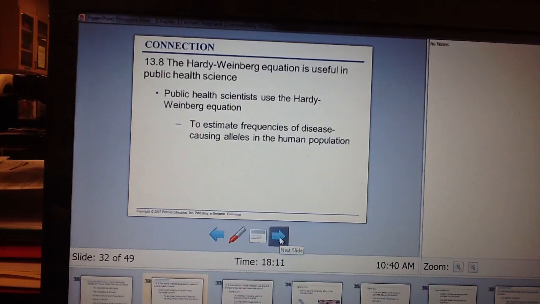The reason we use Hardy-Weinberg, and why we're going to study it as we go forward in our AP activities, is because it can tell us the frequency of disease-causing alleles in a human population. So when a study says cancer's on the rise, how do they know that? Well, they're looking for it. Or maybe there's a huge increase in a disease like diabetes, and we're watching that gene become more and more common in populations over time.